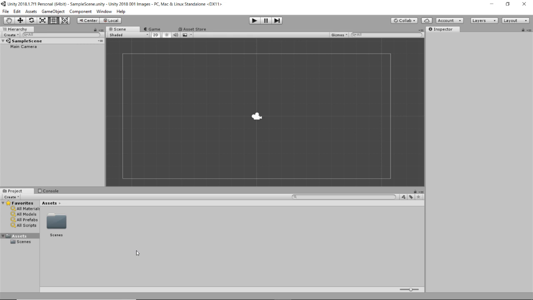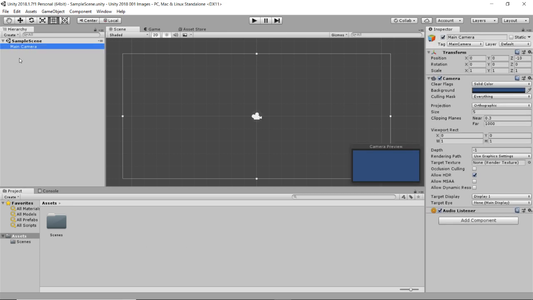And then down here, this is an area where you're going to drag in files and stuff that you want to use in your scene. You'll put them down in this area. And if you have any object over here in your scene selected, you'll look over here and all the properties for that will be here. We can change these whenever we want to. For right now, we'll just leave them alone.